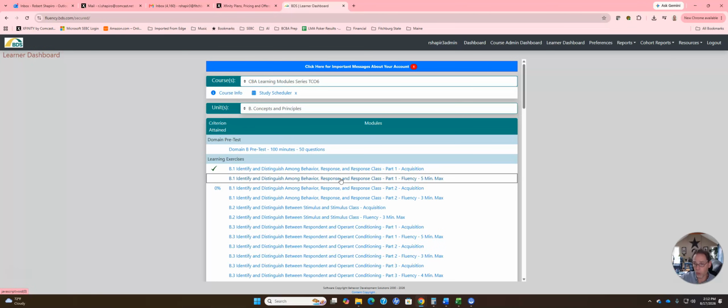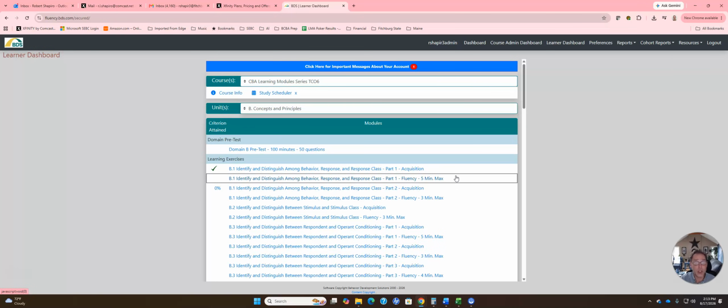And so you rotate through those three. That's a really wise way of going about targeting these to really master the material. You could, if you wanted to, just hammer B1 Part 1 acquisition until you get it to 100%, then move on to B1 Part 1 fluency and hammer that one until you get it to 100%. But your learning probably won't be as robust as if you cycle through them in more of an interspersal method of doing it. But you can do it in whatever way works for you.